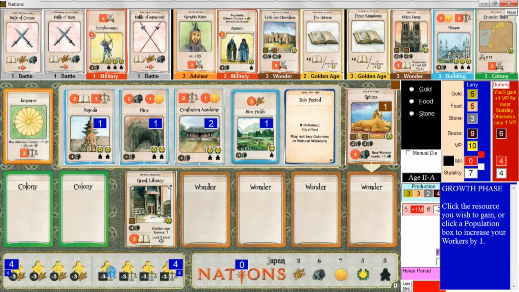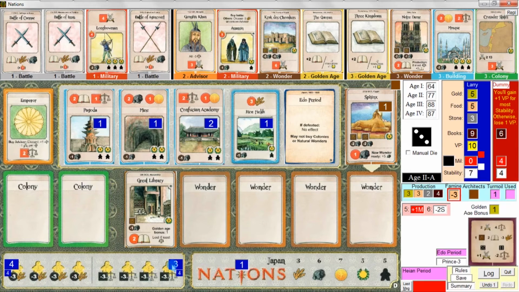And then if the dummy player gets an event, I may lose the Great Library here. In fact, chances are I will. But I do want another worker, so I'm gonna gamble it. So I'm gonna grab another worker.